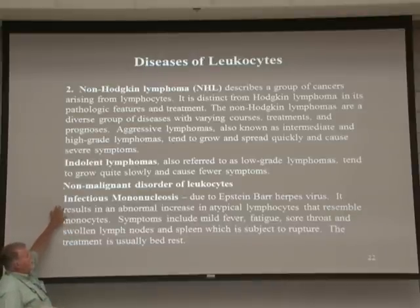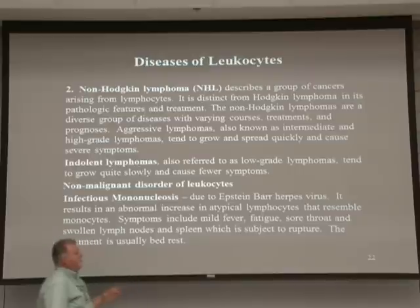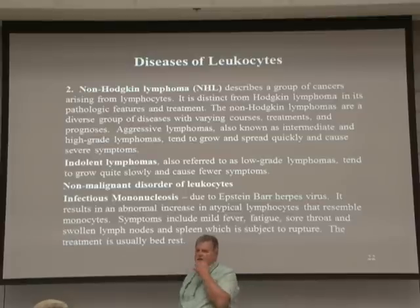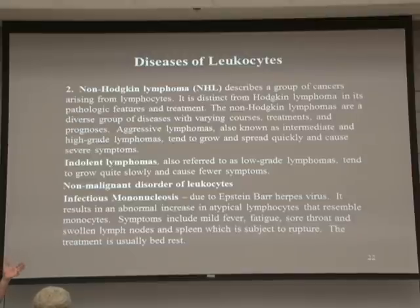One example of that would be infectious mononucleosis, which people get, which is actually from a virus called the Epstein-Barr virus. The Epstein-Barr virus belongs to the group of viruses that are herpes viruses, that we think of that give cold sores and give rise to genital herpes as well. And so it's a herpes virus that follows the pattern of all herpes viruses like chickenpox. Once you've been exposed to the virus, it hides in your nervous system and you never get rid of it. So if you had infectious mononucleosis, you will show positive for Epstein-Barr virus usually the rest of your life. And we can actually test for them. So that's kind of a non-malignant disorder of leukocytes.